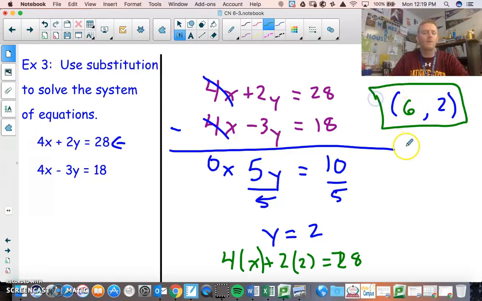Now, again, the only thing we're looking for, folks, in this type of lesson is to find things that are going to eliminate. And that's how we solve these problems, folks.